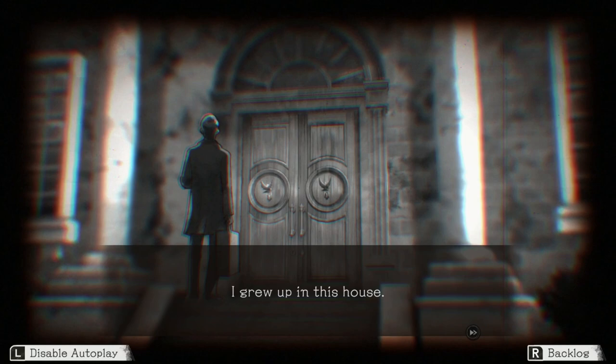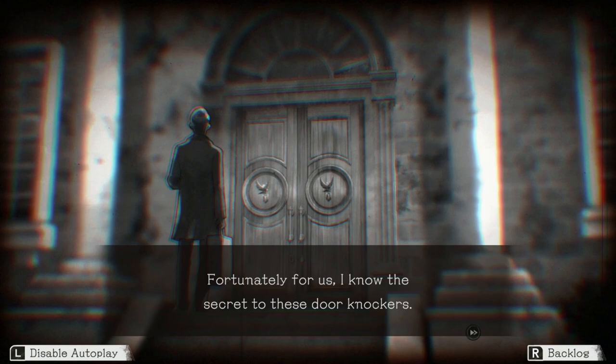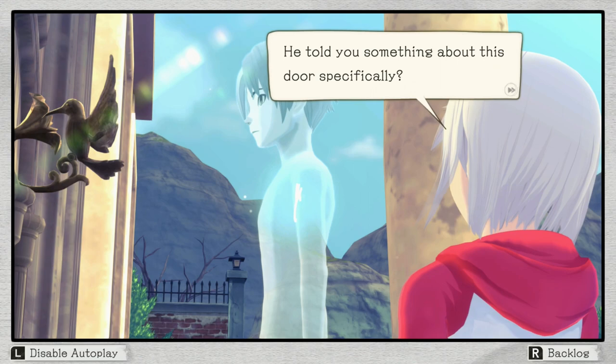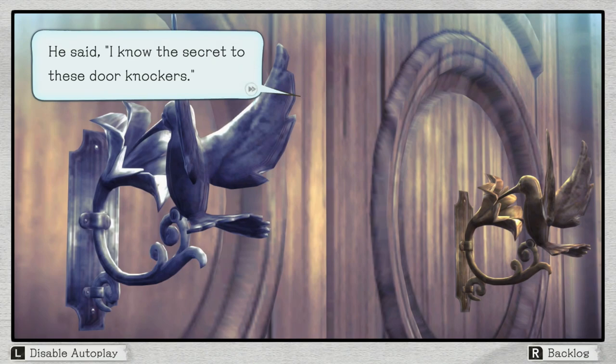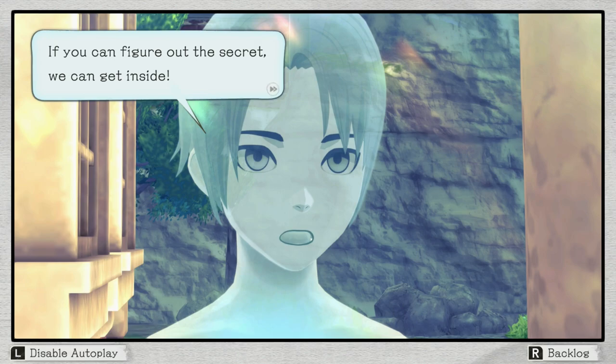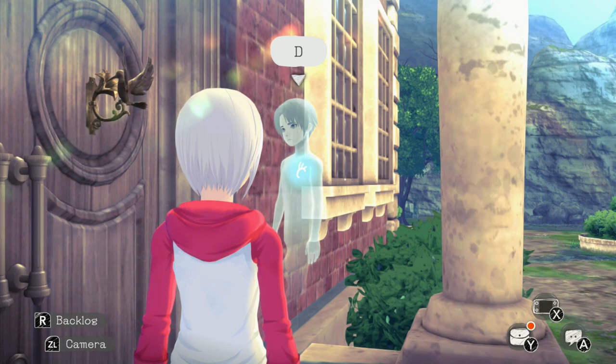Oh, more memories. I grew up in this house. Fortunately for us, I know the secret to these door knockers. What? I just remembered what my father said about this door. He told you something about this door specifically? Yeah. I remember now. He said, I know the secret to these door knockers. Ashley, if you can figure out the secret, we can get inside. You want me to figure it out? Okay. How can I open it?